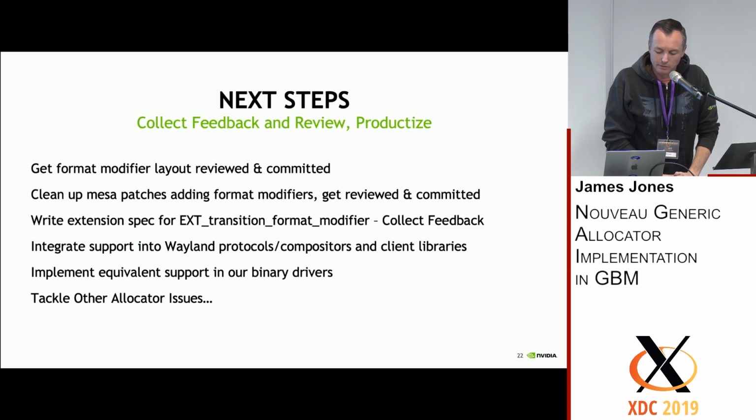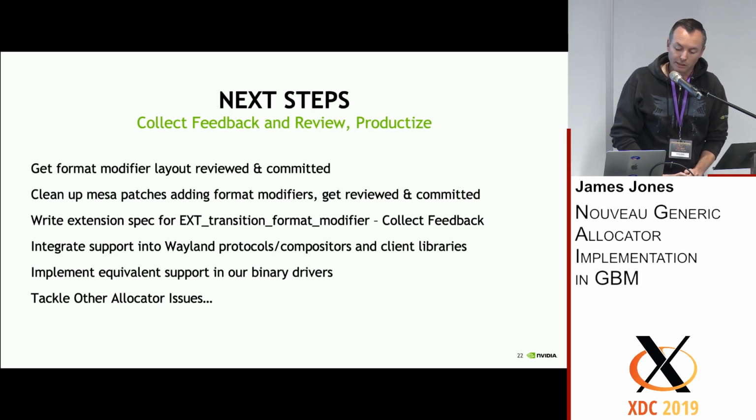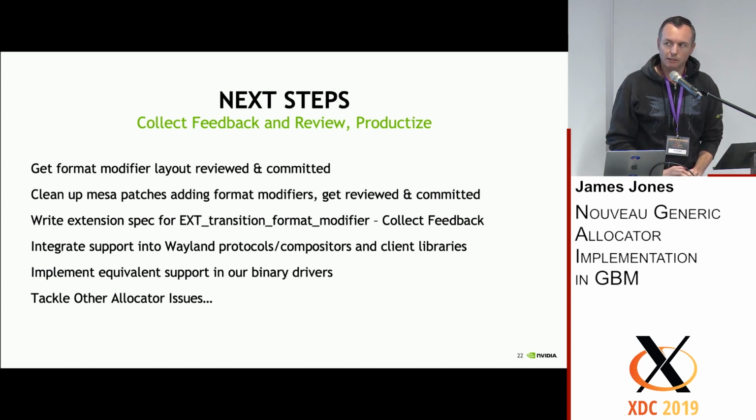And so what are the next steps? Hopefully nothing this time. Once again, we need to collect feedback. I'd like to get the format modifier changes initially out and reviewed upstream. Those are pretty simple. It's just a change to drm_fourcc.h that defines all the format modifiers NVIDIA could want for now. So once that's upstream and agreed upon, I can clean up the Mesa patches that add the format modifiers and get those reviewed and committed.